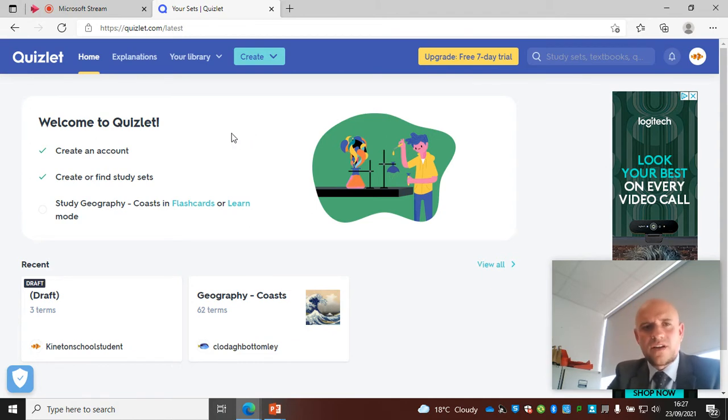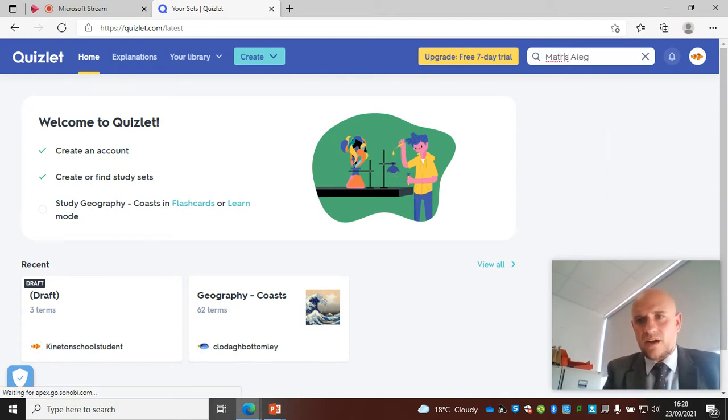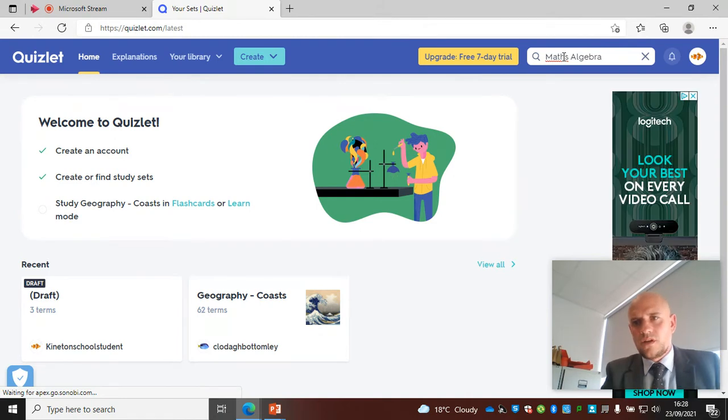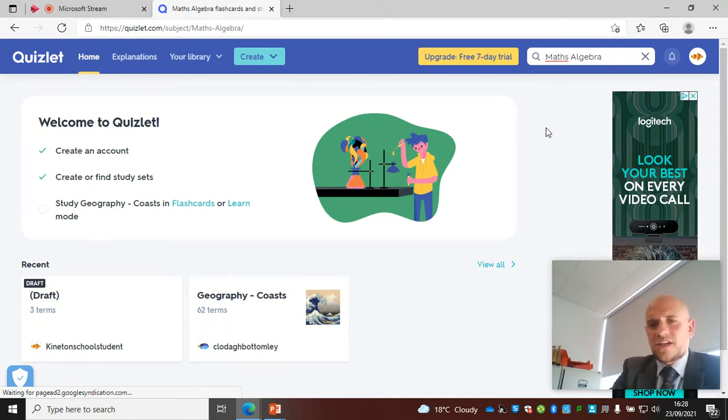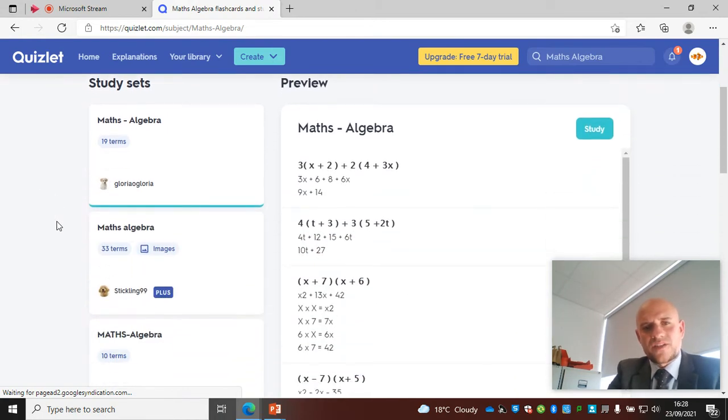And it's got some clever little tricks to it as well. So one of the easiest ways to use the tool is to cheat and to use the study cards that another student or a teacher has created for them. So if we go into the search bar just here, if we typed in, for example, maths, and we typed in algebra, then if we press enter, that will ping a load of study sets that are based around maths and algebra.